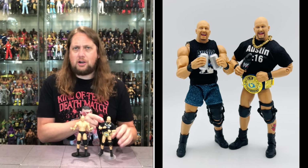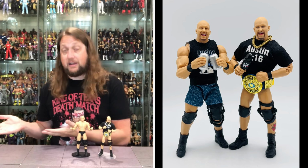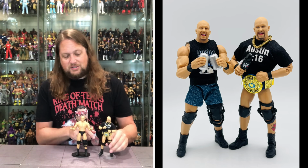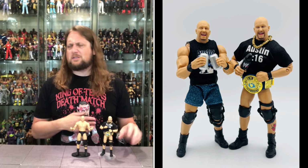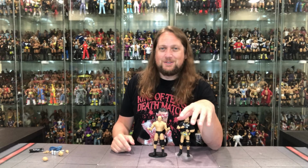Now, you do get the real shirt on here. It's a different shirt. You get the chain, you get the microphone, you get a different title belt. You don't even get a title belt over here, so you do get that. So there is a lot of difference here, but you also got the pinned knees and pinned elbows. Ugh, disgusting. Where's my barf bag? Oh, gross. But you do get those with here. So I definitely prefer this new one here.